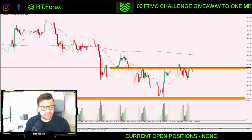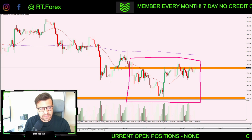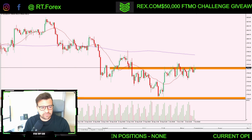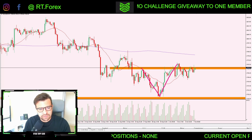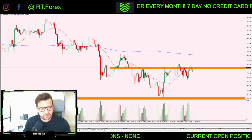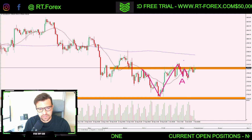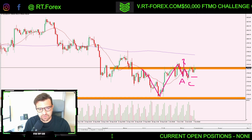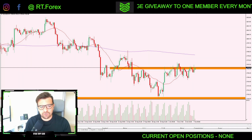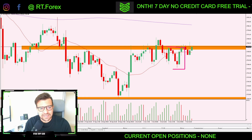So if we go to the 4-hour chart, this is where my bias has slightly changed from bearishness to possible bullishness in these commodities. We could be looking at a possible head and shoulders here. But for me, if we look at this larger V reversal from this day, so this big 8-hour push in gold, we've got a V reversal here and a possible ABC corrective. So A wave, B wave, and C wave here on this outside bullish engulfer on a little bit of increasing volume. Now, not only that, this pattern is a quasi-igniting pattern.